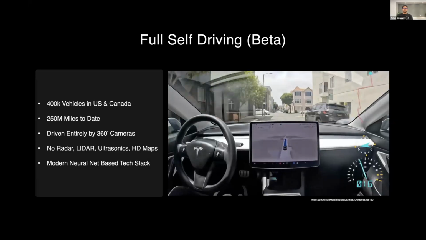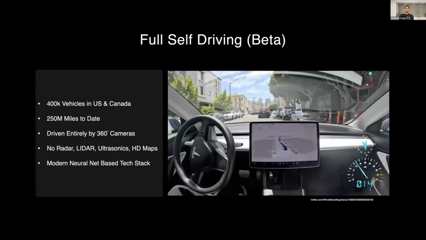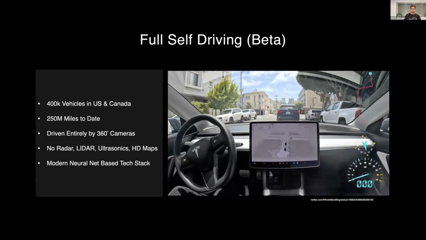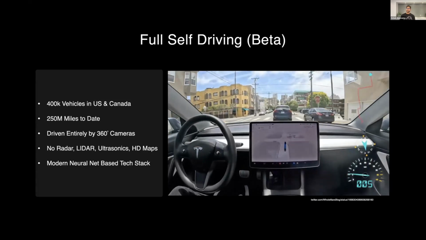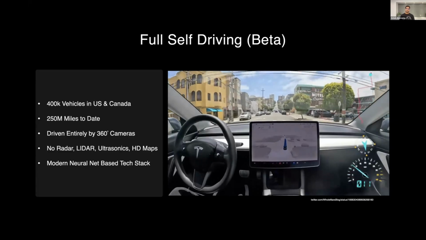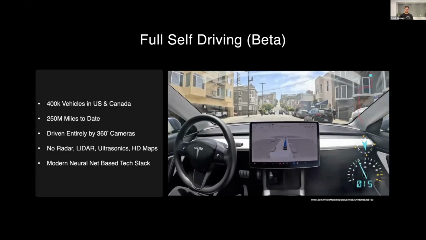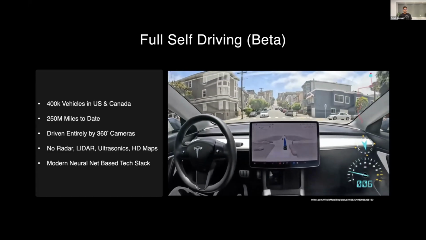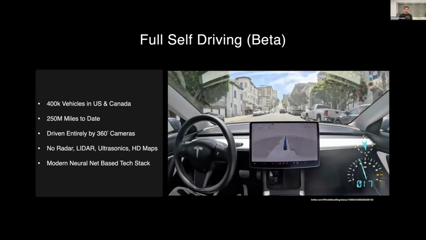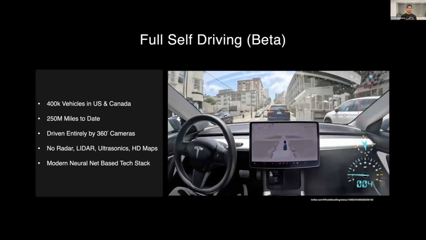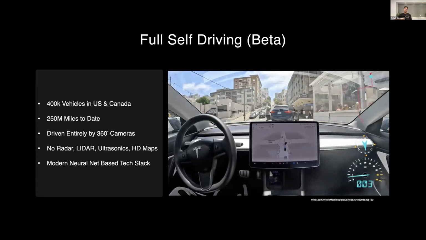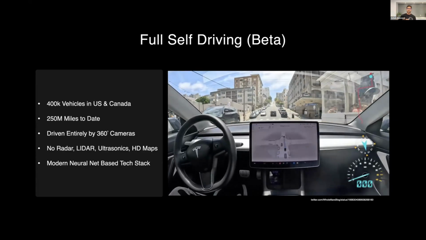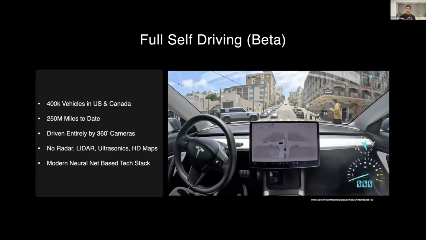Our team has shipped the full self-driving beta software to everyone who has purchased it in the United States and Canada. There's roughly 400,000 vehicles, and today they have driven up to 50 million miles on FSD beta. I think the cool thing about this is that this is a scalable self-driving stack that you can take the car anywhere in the US, turn it on, put in a destination, and the car would attempt to navigate to the destination, handling all of the turns, stopping at traffic lights, interacting with other objects.